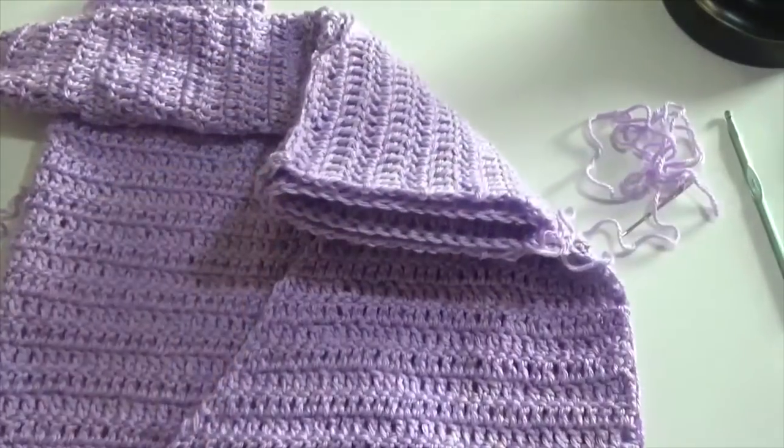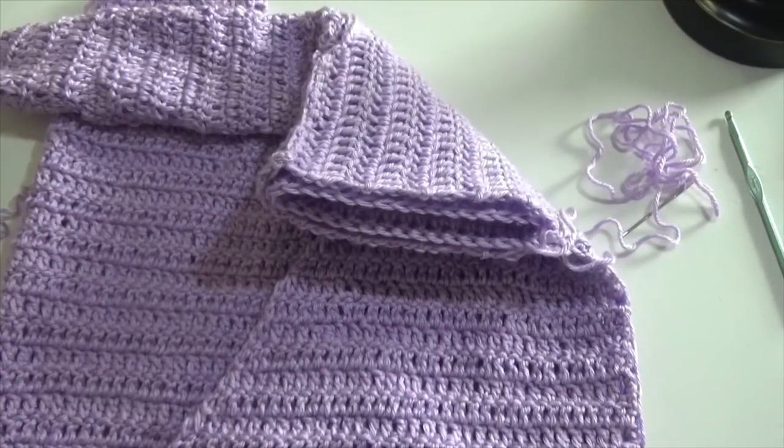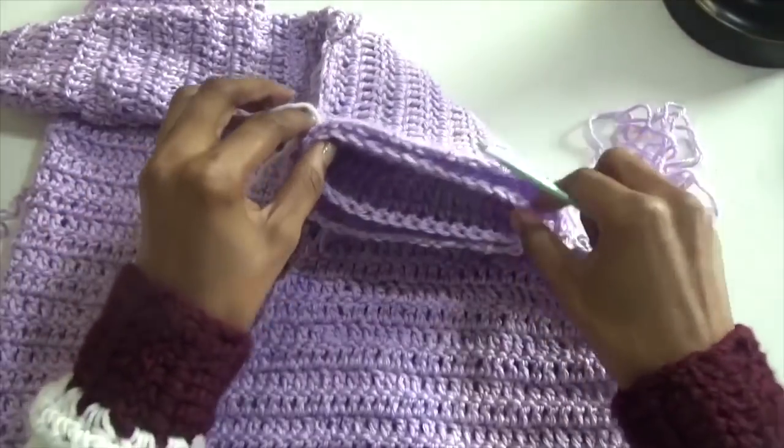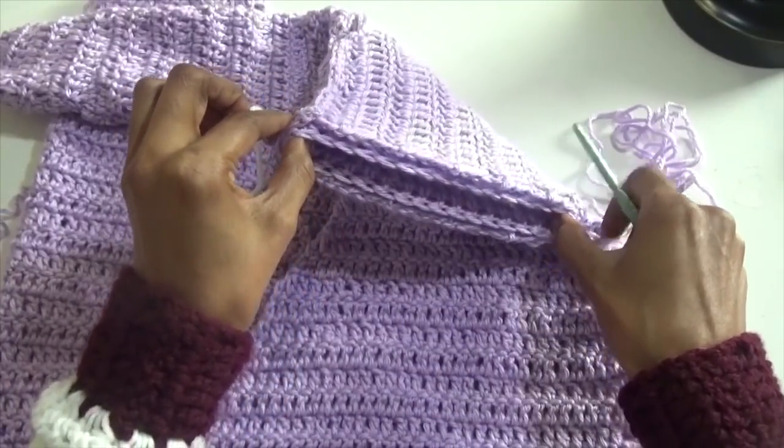Now, for some reason, my stitch markers disappeared. Like somebody stole them. That's what I keep saying. Somebody stole my stitch markers. I can't find them, so I've been using yarn, which works for me anyway, because I always have little scraps of yarn laying around somewhere.